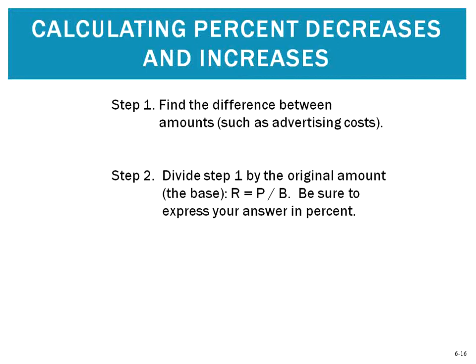I hope that was really helpful, so that now you can plug in. If you know what the portion is and you know what the rate is, then you can just say portion divided by rate in the decimal form, and you'll get the base. If you know what the portion is and you know what the base is, you can say portion divided by base to get the rate, right? But if you know what the base and the rate are, you can just multiply it and you'll get the portion, okay?